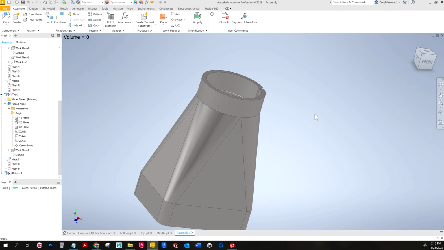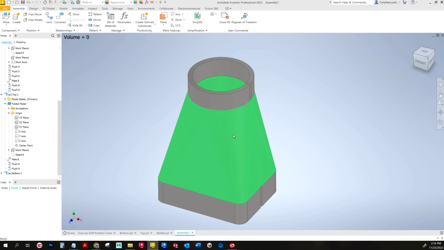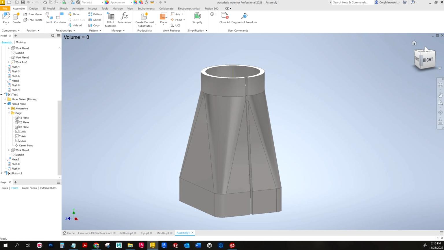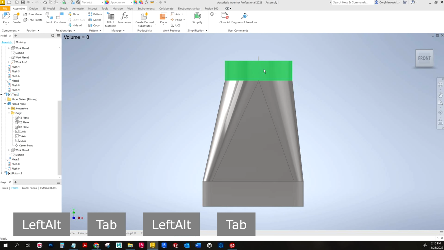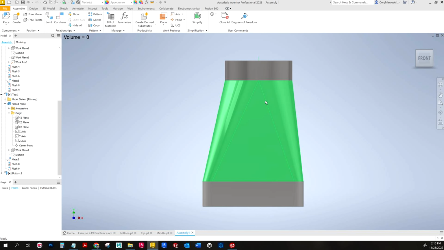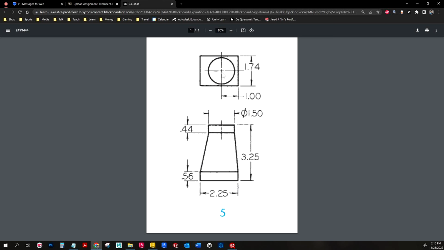So yeah, that's actually the premise of it. We've got 3 parts that all make up this shape here. It's more aesthetically pleasing, but same concept. You essentially have created a transition from one shape to the other. So if anyone's having any questions on how to model this, just let me know.